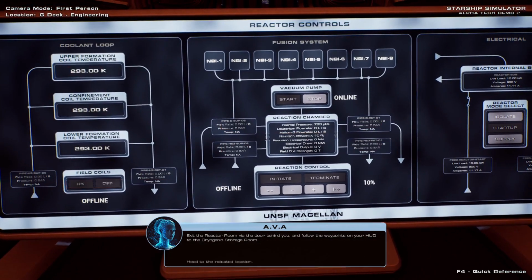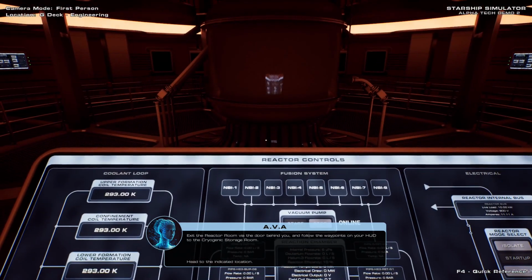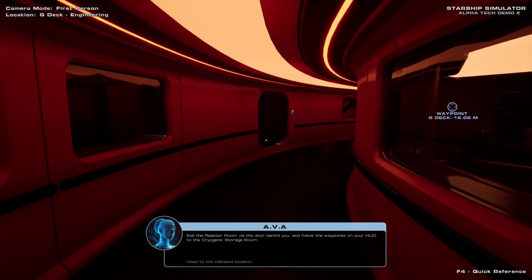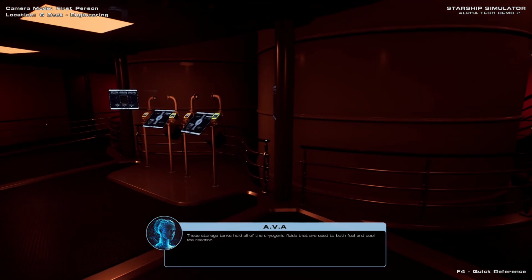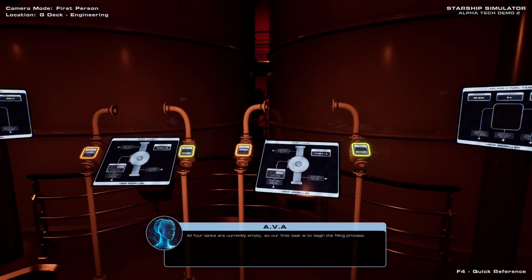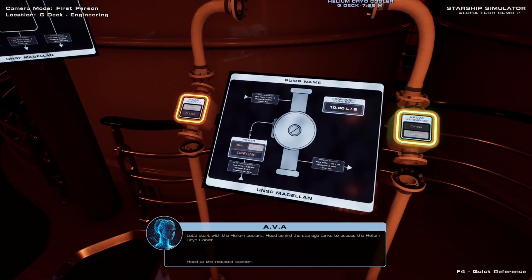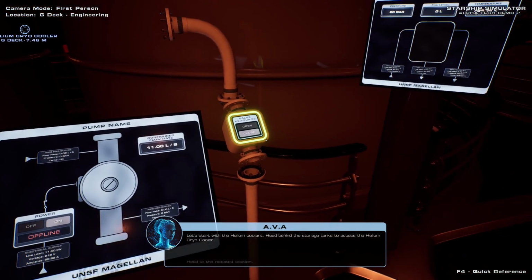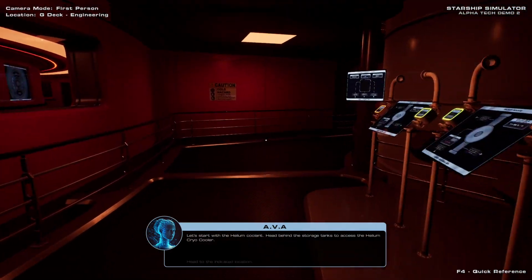Exit the reactor room via the door behind you, and follow the waypoints on your HUD to the cryogenic storage room. C'est quoi qu'il faut que je fasse là? Faut que j'aille dans les cryogéniques. C'est où? These storage tanks hold all of the cryogenic fluids that are used to both fuel and cool the reactor. All 4 tanks are currently empty, so our first task is to begin the filling process. N'importe quel truc, c'est bon. Let's start with the helium coolant. Head behind the storage tanks to access the helium cryo cooler. Ah! C'est pas du tout là que je dois aller. C'est là-bas.